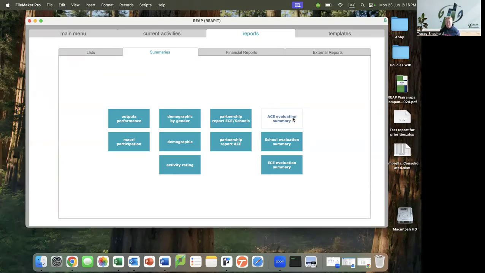For some of you, I know that you do run multiple systems. There's a whole lot of stuff in REAPiT that you could actually be utilizing more effectively if you're not already doing so. I know some of you use this stuff all the time and find it really helpful. And for others, it's just a pain in the neck, something that you have to do. We don't want it to be like that. We want it to be a tool that you can actually use and get a lot of value out of. So just wanted to share a few thoughts with you about that.